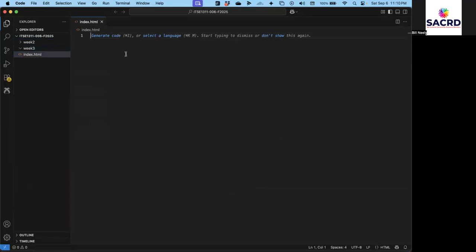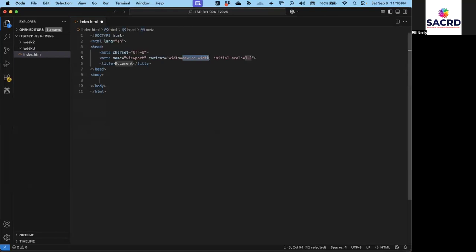Okay, so now we have our basic editor. This is VS Code. There are a couple of shortcuts built in here. The most useful one is to just put a single exclamation point. This is a built-in shortcut in VS Code. You put a single exclamation point and hit the Enter key, and you get a boilerplate HTML page.